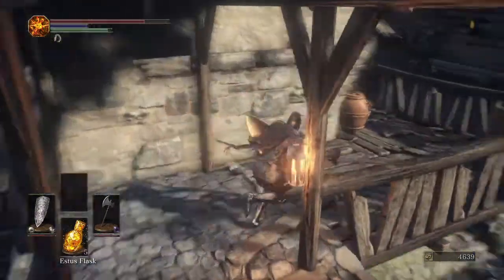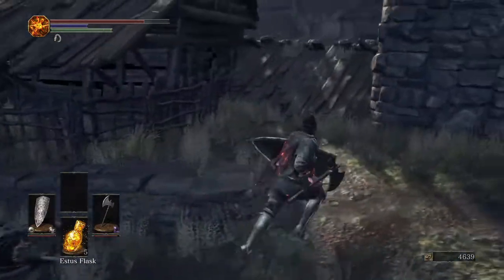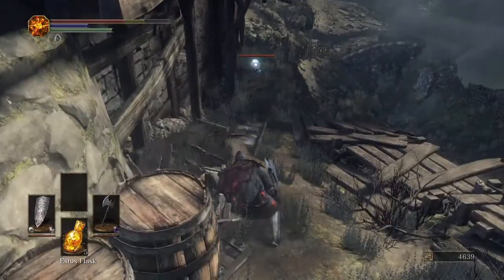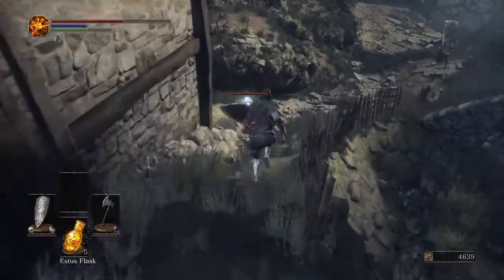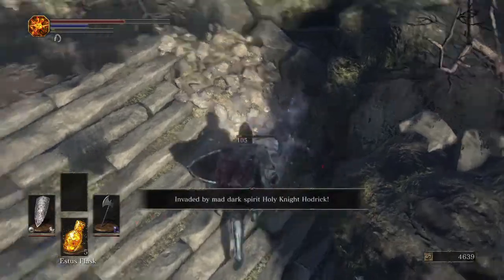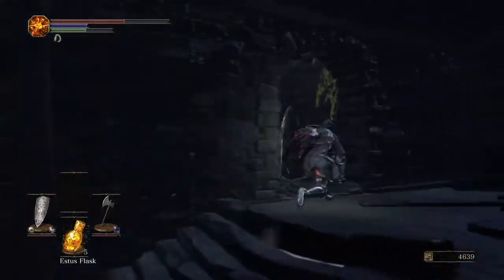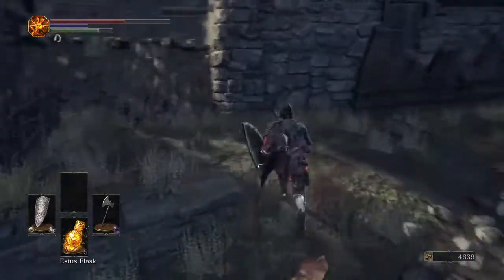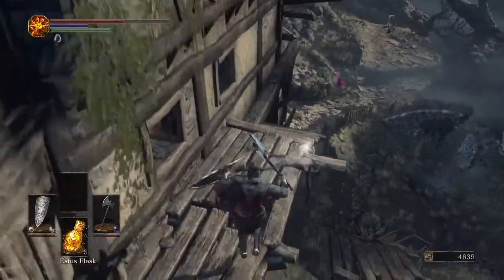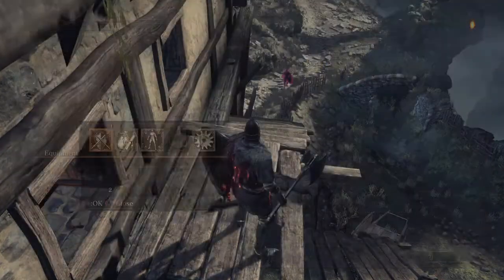Another Titanite shard. Alright, so instead of going straight down that way, we're gonna go this way, get some... Alright, gonna encounter our first NPC invader. Sharp gem, that'll be good if you're doing a dexterity build. Rusted coin. Then we're gonna encounter this guy.